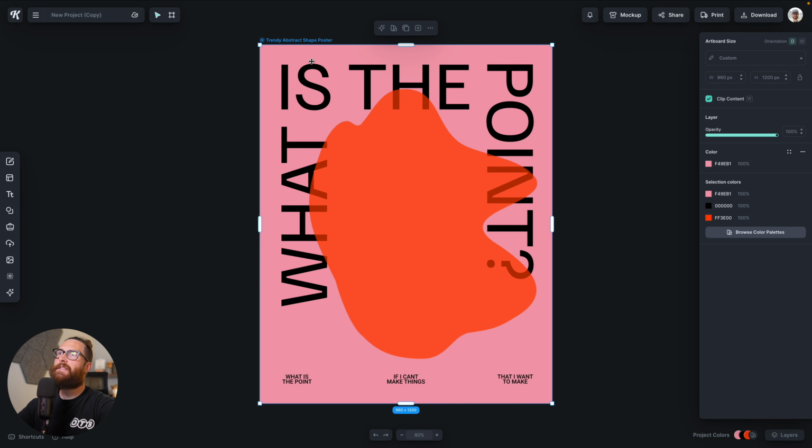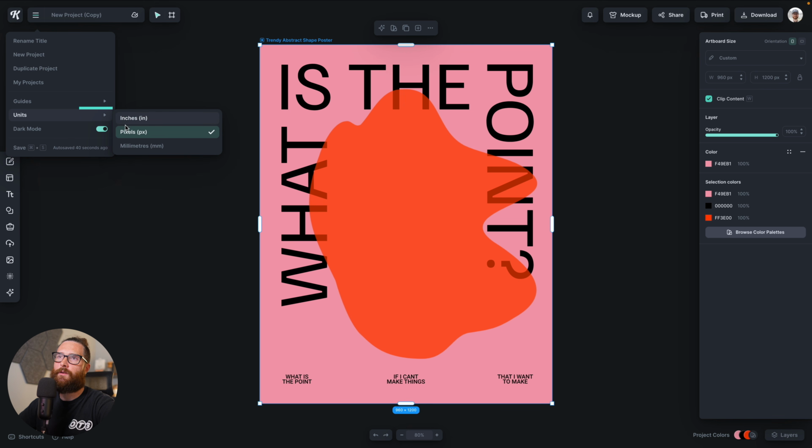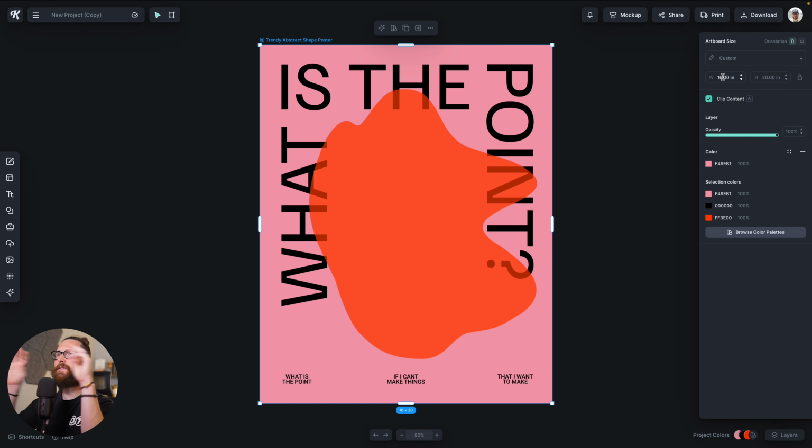Well, to easily change this, you can go up here into the main menu over here in the hamburger area, and then you can scroll down to where it says units. And now you might notice that it says pixels, inches, and millimeters. And if I change it to inches, then over here on the right, we now know that this design we're working with is 16 by 20. I have gotten a lot of comments on how to figure this out, and so I hope that this helps a lot of your design methodology, in that you need to be in inches or you need to be in pixels, and that way you don't have to keep going back and forth between Google and Kittl.